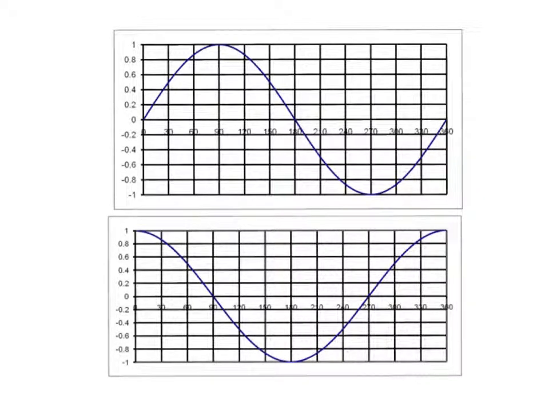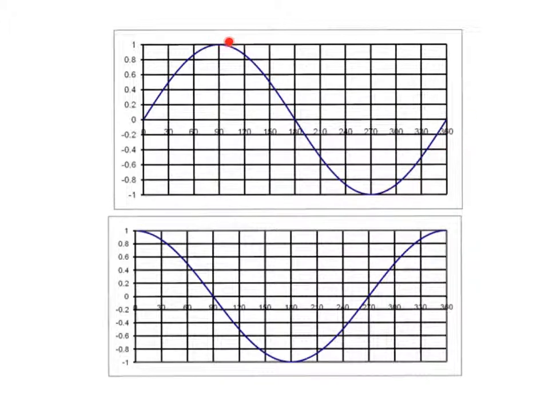Alright, our top graph here we have y equals sine x. You can tell that because it's starting at 0, sine of 0 is 0, and the amplitude is 1, and the period is 360 degrees. Now we are going to find the gradient of the tangent all the way along this graph.